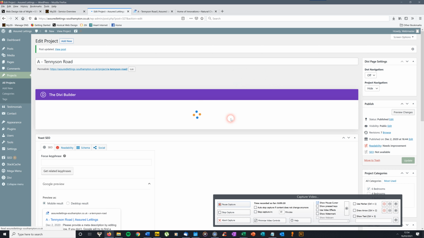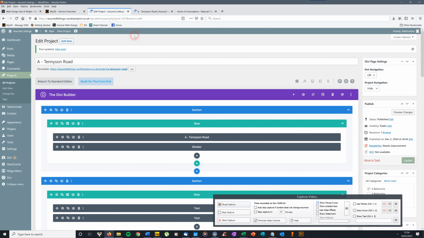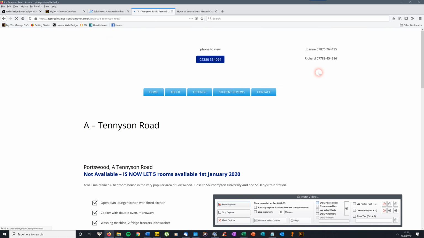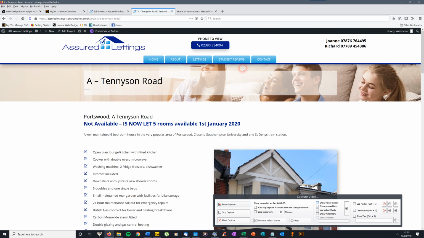Once it's saved them, it actually reverts back to the box layout. You'll see up here under Edit Project, Post Updated, so you know that it's done. And there's another test. Use the tab that's open on that page that you're editing, and just refresh the browser. Now, obviously, I've not actually made any amendments on the text there, but if I had done, I'd be able to see that they're saved.